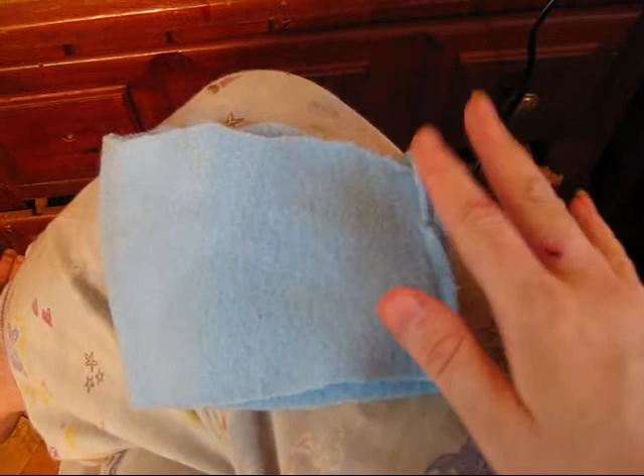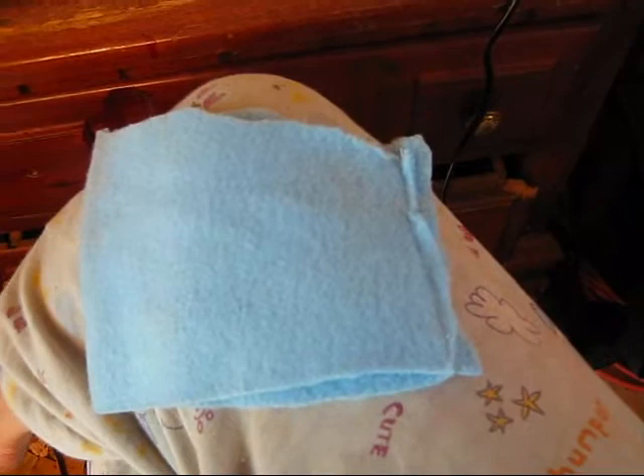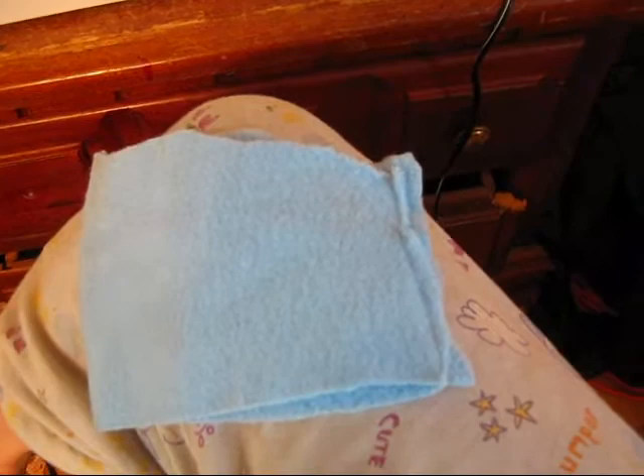Second of all, it just looks a lot neater. When you buy something in the store, it's closed up — it doesn't have seams hanging loose all over the place. It looks sloppy. And if you're entering this costume in a contest at a big convention, chances are good that they will ask you to see the inside of your costume to see if your seams are finished. So I'm going to go through the process of doing what's called a zig-zag seam.